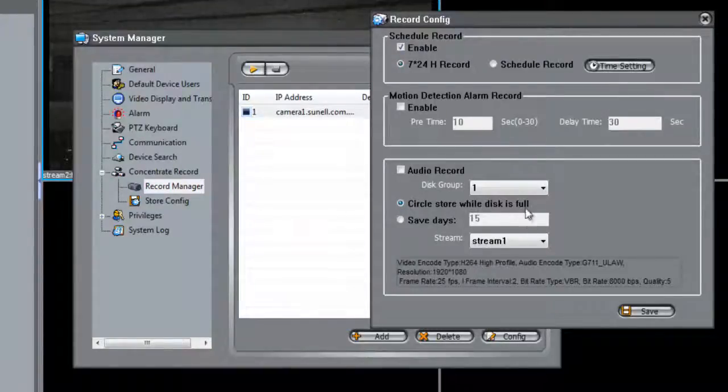Basically what this means is that if you set a limit on the recorded space, 100 megs, 200, 1 gigabyte, etc., then automatically the recorded data will start overwriting once the actual storage becomes full. So it just starts from the earliest recording. And also you can stipulate an amount of days.